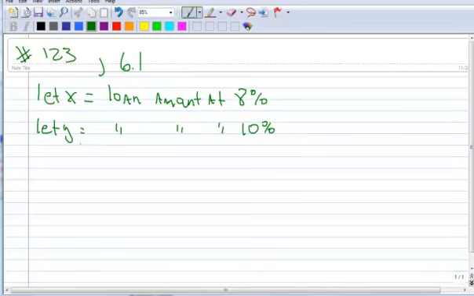And we want to make two equations. This is a systems problem. We've taken out two loans. So our first loan is with one of the institutions that charges 8%, and our second loan is with another institution that charges 10%. And when we add the two loan amounts together, we know it totals $3,000.